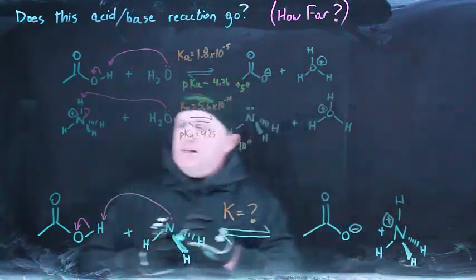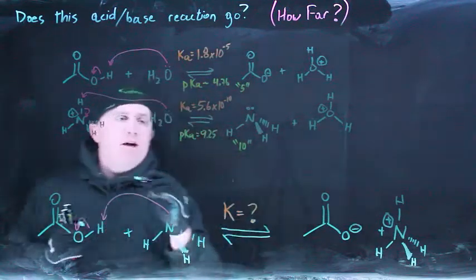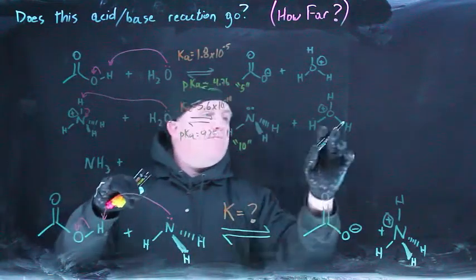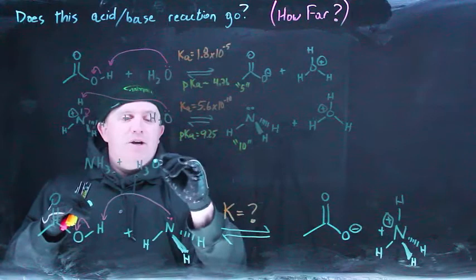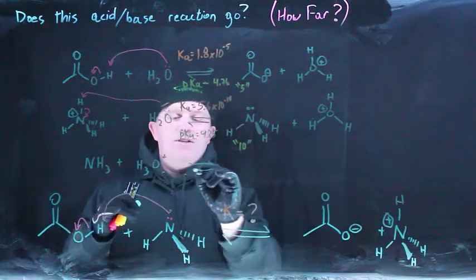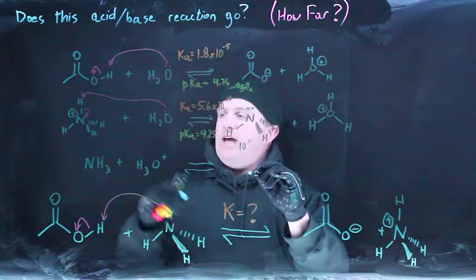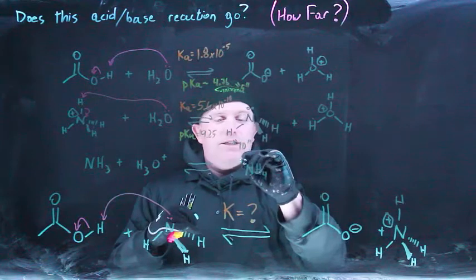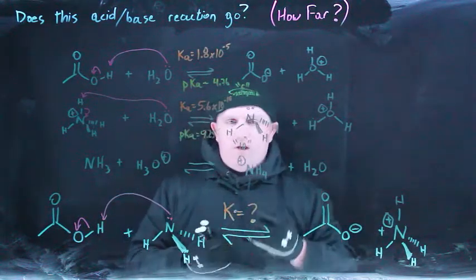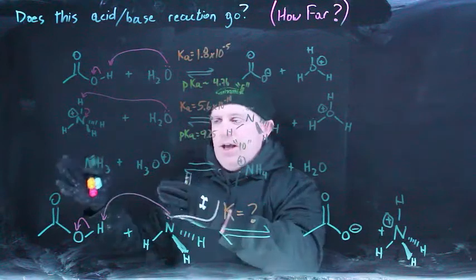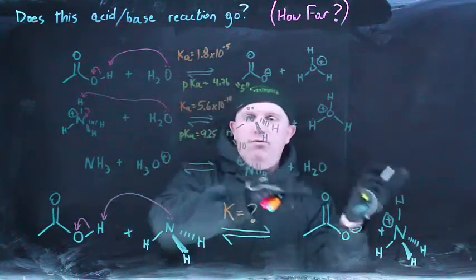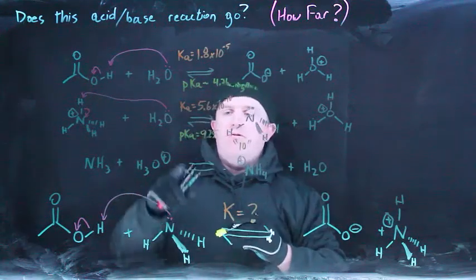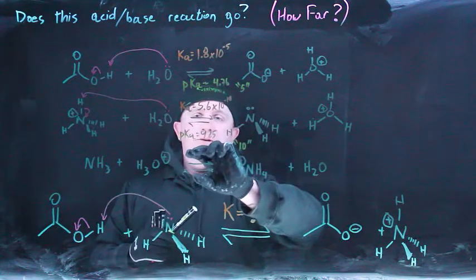Okay, so what that really means is I need to flip this reaction, and that means that the ammonia part needs to be over here on the left, and so ammonia plus H3O plus needs to be over here on the left. And now I'm going to have this equilibrium right over here, and that means that the ammonium is now going to be on this side, and I'm just going to write that as NH4 plus and water. And now, of course, you realize why I took the time in that one video to go ahead and set up what happens when you reverse the reaction. When you flip the reaction, what does that do? Well, it takes the reciprocal for the pKa, or the Ka. Whatever the equilibrium expression here is going to be flipped.